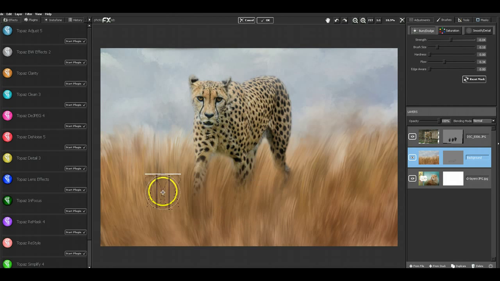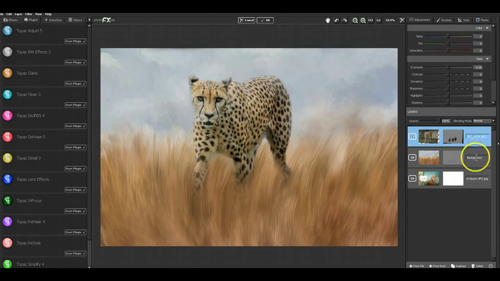Now we're going to make some other adjustments that are going to darken this whole bottom area, but here's what we're going to do first. We're going to duplicate the texture layer at this point. We've got the mask pretty good. He does look like he's in the grass, standing there. We've brushed over his fur and brought some of the texture in back here so he blends a little nicely.